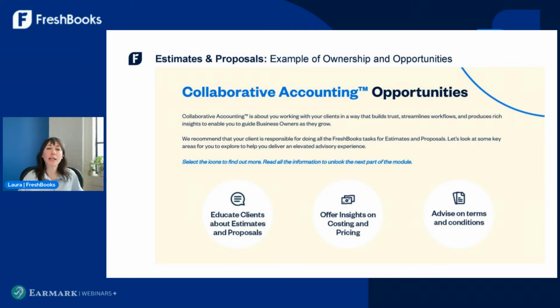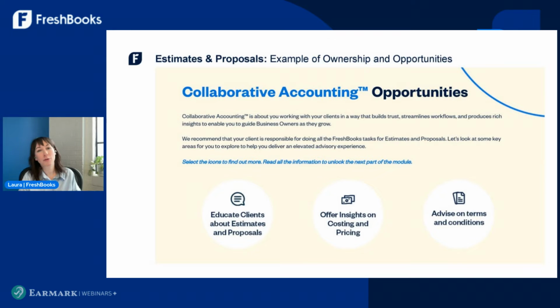Next, we have offering insights on costing and pricing. Now, you know that you are seeing management and financial reports. It is the essence of all us accountants to look at output and reports. So you might notice when you're looking at the P&L that the payroll for the employee carrying out a service is almost the same cost as the service that you're putting in the estimate or proposal. So you might be going in, hey, maybe we should talk about margins.